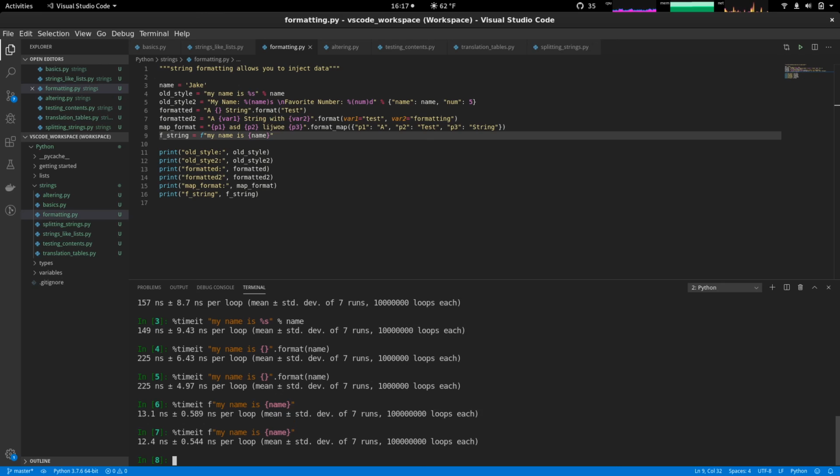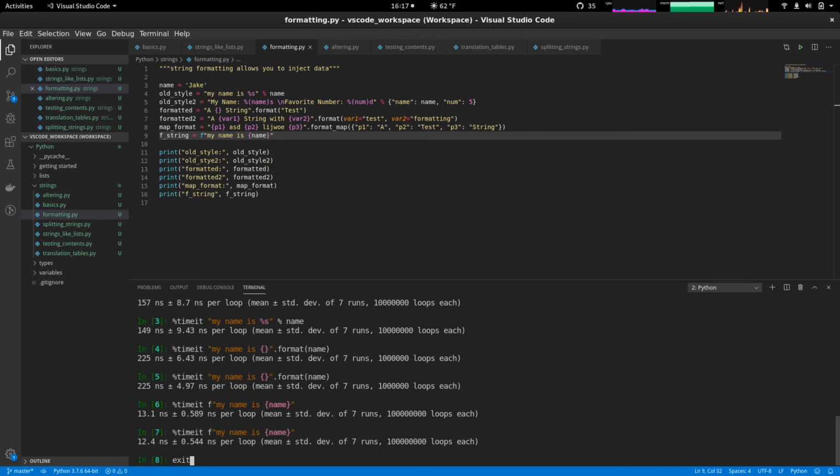And again, our second run we get 12.4 nanoseconds with again a very small deviation. So we can see that using f strings when possible will most likely give you the best performance, and in my opinion is more readable for smaller string formatting.